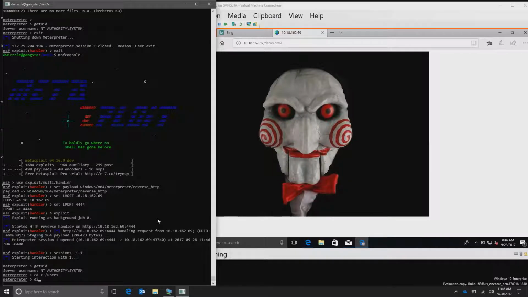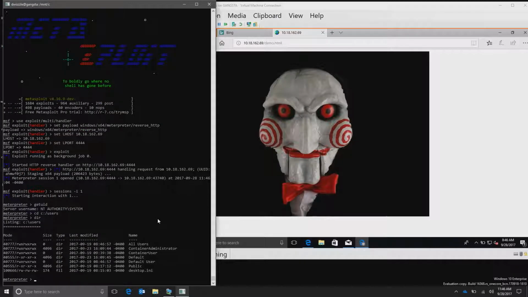So we'll change directory into users. We'll hit dir. Interesting thing here is, even though this looks and feels like my browser, I'm actually running in a separate environment. So the attacker is going to see container user, container administrator. Those are credentials and accounts that only live in this virtual disposable world. And as soon as I close this browser, that $500,000 exploit is gone.